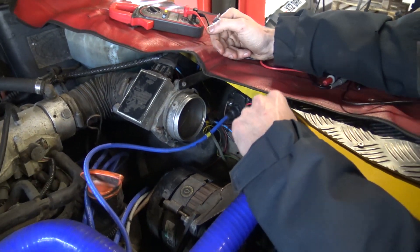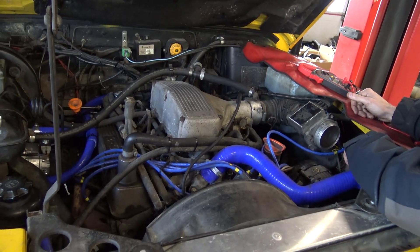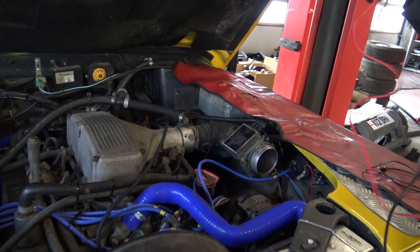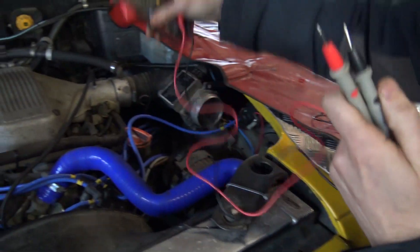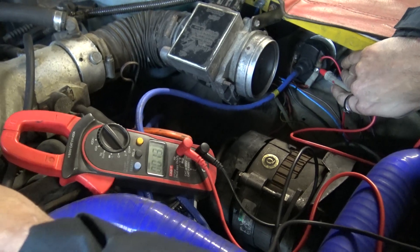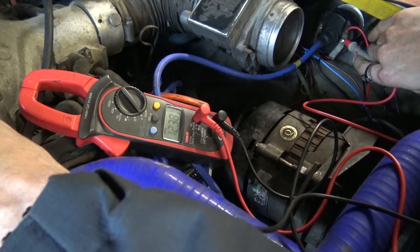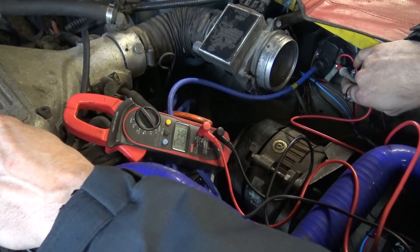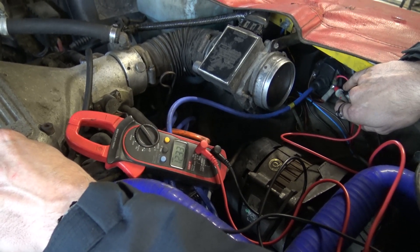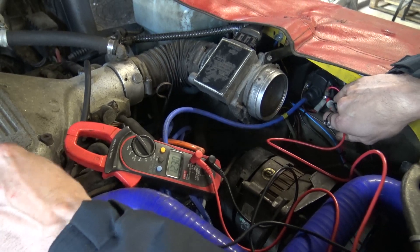On the positive side, lots of people run switches for fans or fuel pumps — very bad idea, because it's stealing potential energy from the supply to the coil. Your coil should have a nice, clean feed. So, with a digital multimeter set to voltage DC, we're going to earth out onto the top of the plenum and go to the positive post on the coil. With ignition on, we've got 12.3 volts. It's worth checking the voltage at the battery is roughly the same — within 0.1 or 0.2 of a volt. If you've got 11.8 volts at the coil and 12.5 or 13 volts at the battery, that big difference could mean you've got broken wires from the ignition to your coil.